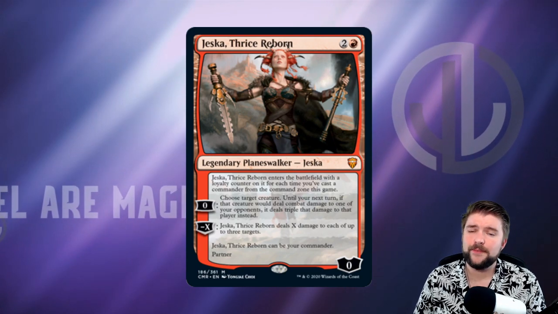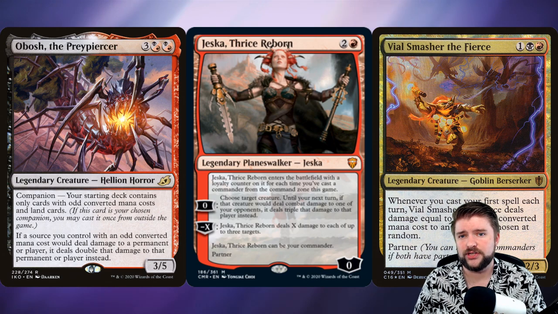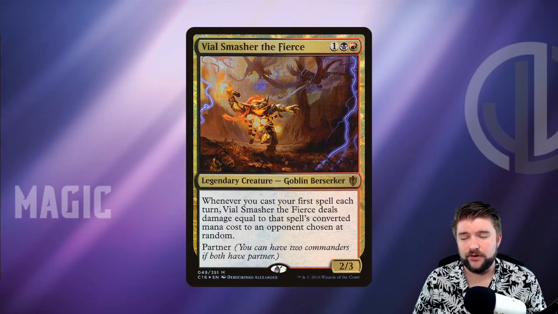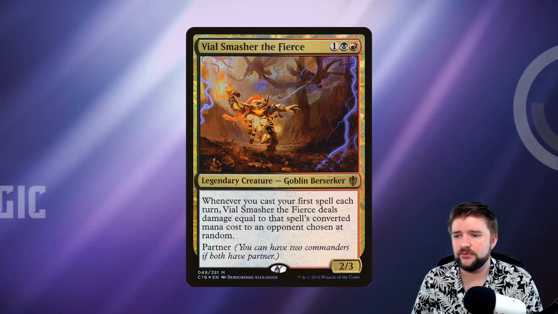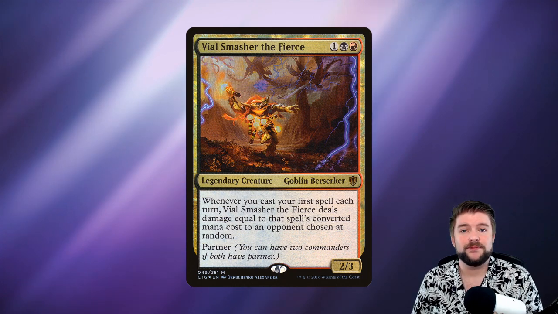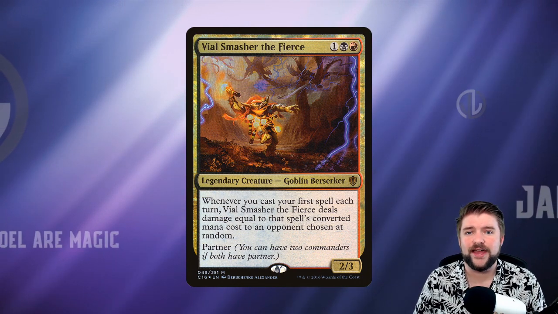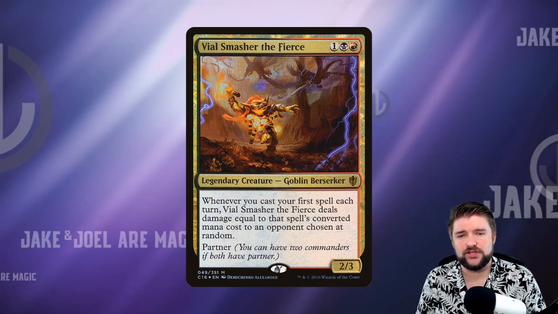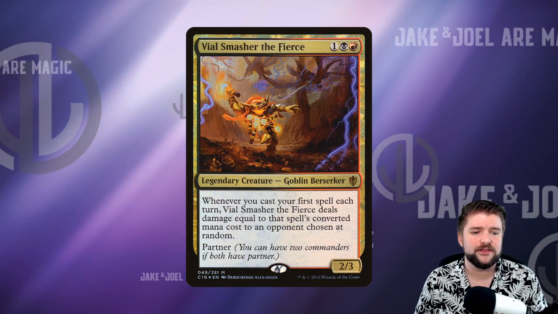I've got two options to build with Jessica, the first of which is Vial Smasher the Fierce. Vial Smasher is a very powerful partner, been around for a while. Whenever you cast your first spell each turn, it deals damage equal to that spell's converted mana cost to an opponent chosen at random. Obosh is going to be doubling that. Jessica's going to be doing some damage on top of that. These three combined is just going to have a ton of damage output on your side of the battlefield.